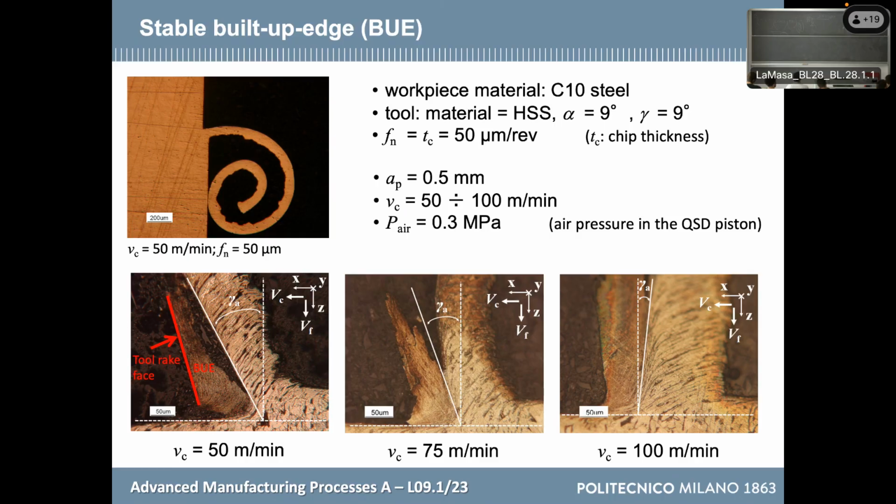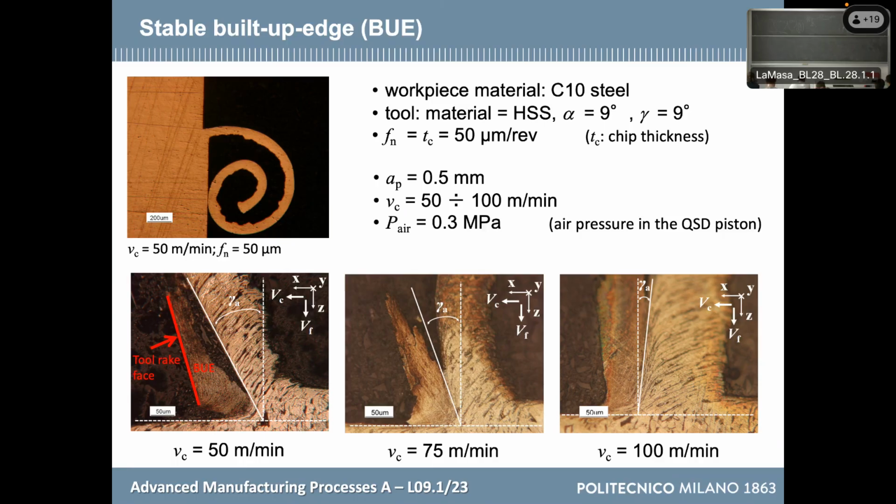The built-up edge is a material that instead of staying with the chip, sticks on the surface of your tool, on the rake face. And in fact, now it is not possible to see, but if you take the slide and you amplify, you would see small layers here. It is like, due to the pressure that my material is applying to the rake face, the material tends to strain harden, and so it is not easy to let it slide along the rake face. This happens also in micro and in macro.